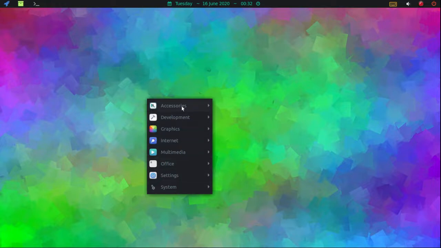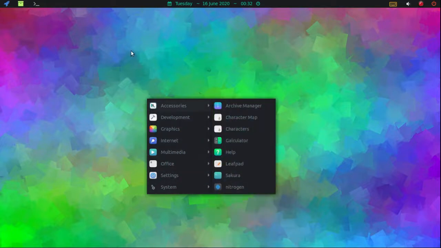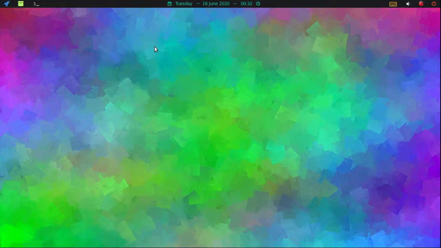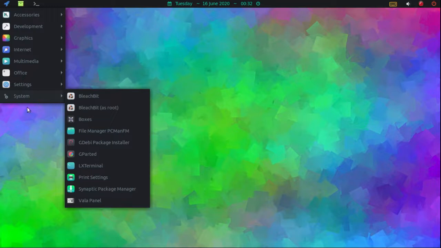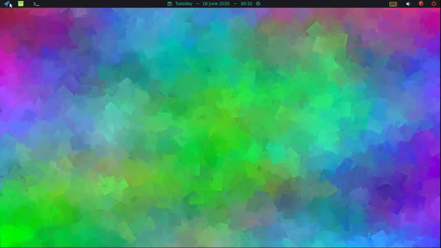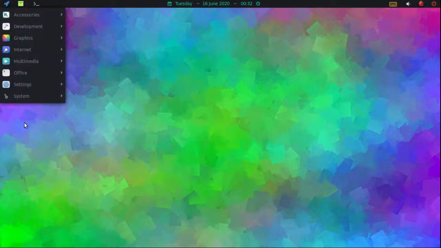And it gives you the basics here. It gives you your categories and the applications that are listed in those categories. But let's say you wanted to add something on your own here so that it would appear down here below where the applications are listed.